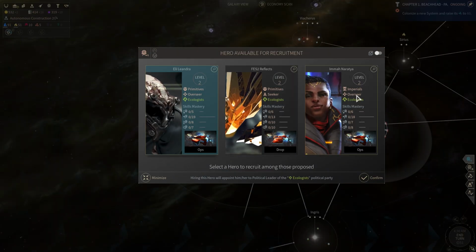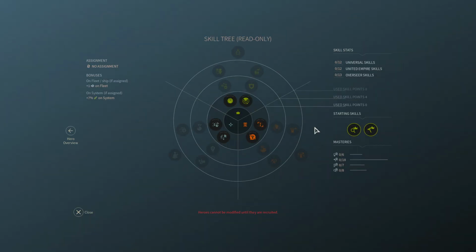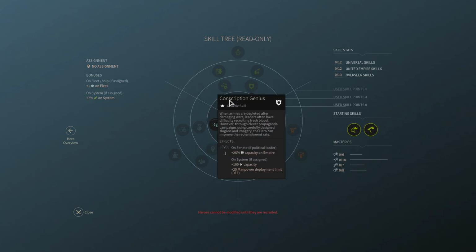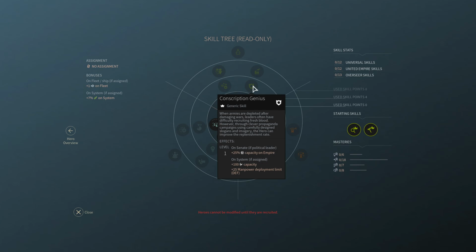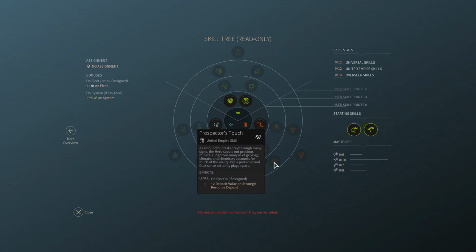The Imperial Overseer, okay, they're an overseer, so they still have that same thing, and they're still going to have the same stats here, which is the same for all of these: on Senate, you get extra manpower capacity on the Empire. But the Empire leader has one of their cool things, which is extra deposit value on a strategic resource deposit on that one system that they're assigned.